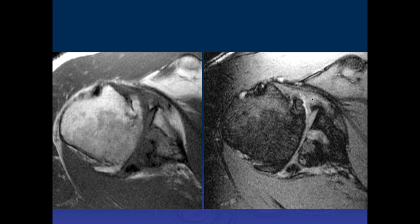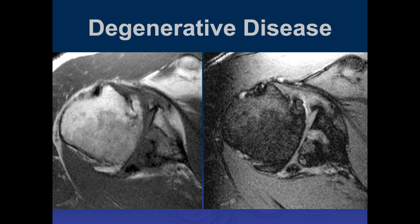And here are just some others, these big subchondral cystic changes. You've all seen that. A lot of cartilage, full thickness cartilage loss. We don't see any osteophytes. Does that bother you any, John? Well, here are osteophytes. No. Oh, I see. I'm sorry. I missed those earlier. Right in through here. All right, got it.